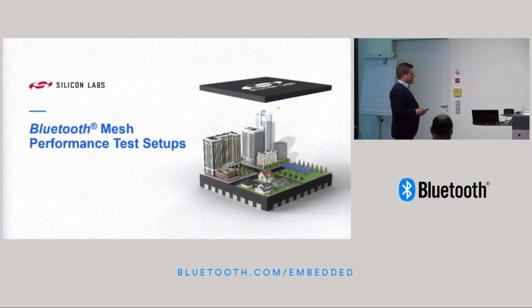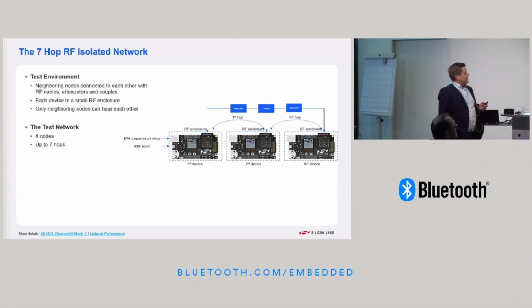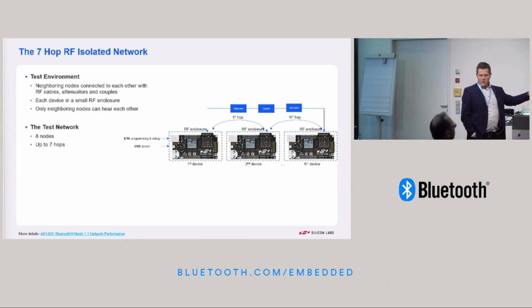All right. So let's then talk about the actual topic, the performance testing. And to give some background to this, we run a lot of large network device testing at Silicon Labs. And one test network we have for certain use cases is essentially a small, isolated 7-node network. These are our development kits, customer accessible. We put them in RF enclosures.